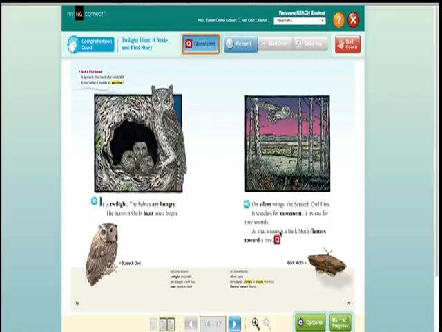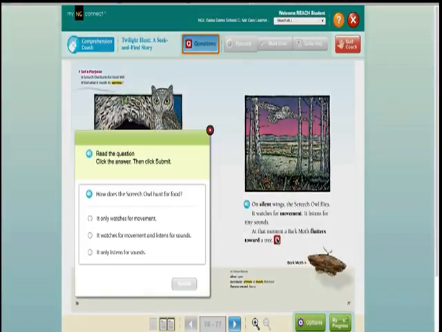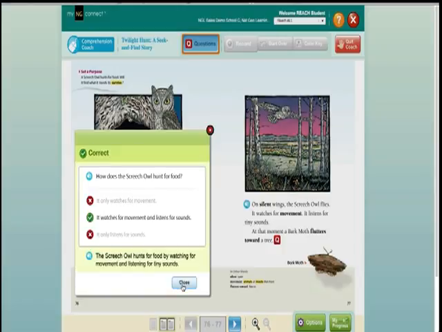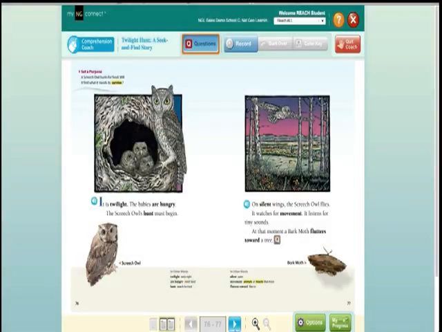Here's the first one indicated by this red box with the white Q. This is a multiple choice question. Students can click on these icons in order to hear the question being read to them. With this multiple choice option, if I get the question correct the first time, I will receive all of the points available. Correct. Let's move to the next question.